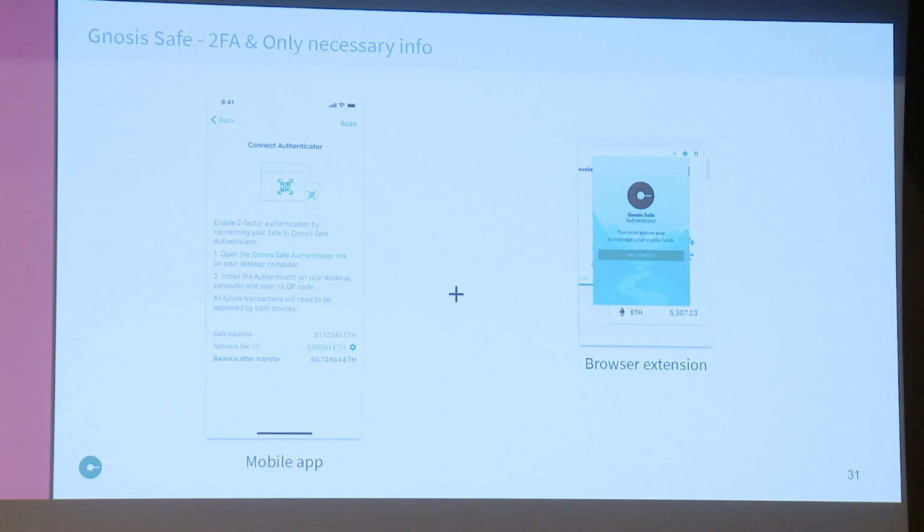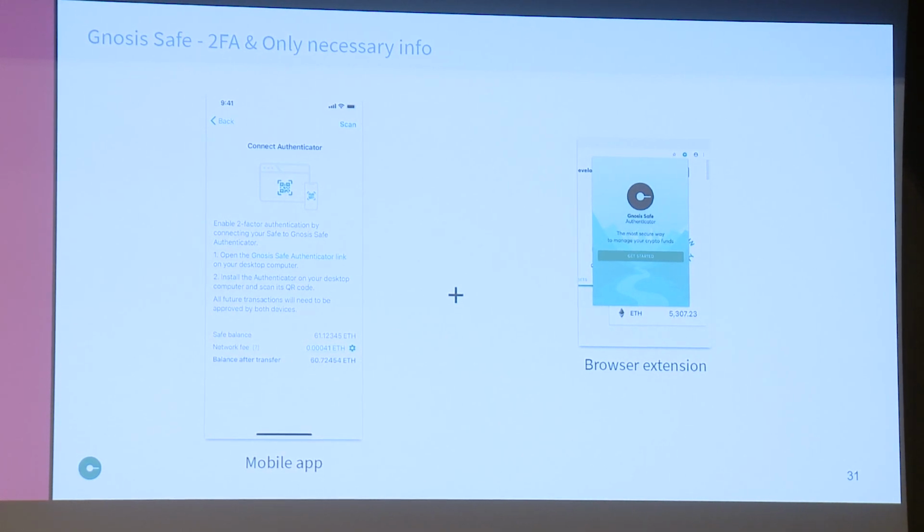And so the second factor device that we use currently is a Chrome browser extension. Both of them have their own private key, and that private key never leaves the device. Thereby, we reduce the risk that this private key gets compromised. Now, when you want to make a transaction, first you start on your mobile device, and then you need that second signature in order to make it actually happen.